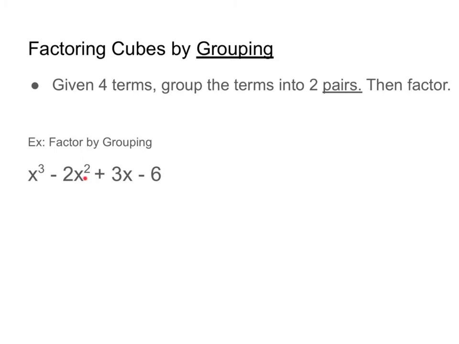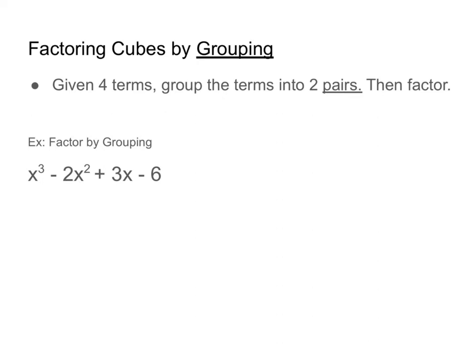But when you have 4 terms, what you have to do is pair 2 of them up into its own parentheses. Let me just say before you do this, make sure that your polynomial is ordered from the highest power to the lowest power, that it's in exponent order. So notice that this is third power, second power, first power, then constant. So it needs to be in this decreasing order, or else you need to rearrange it. So that's really important that you make sure of that before you try to group.